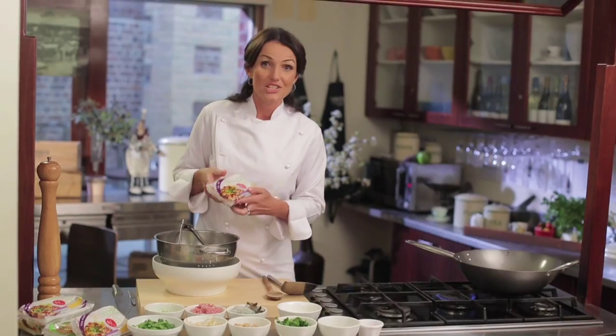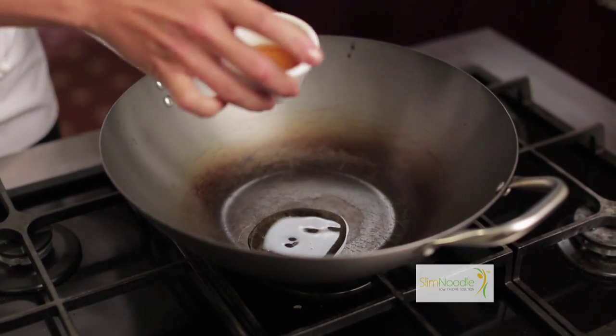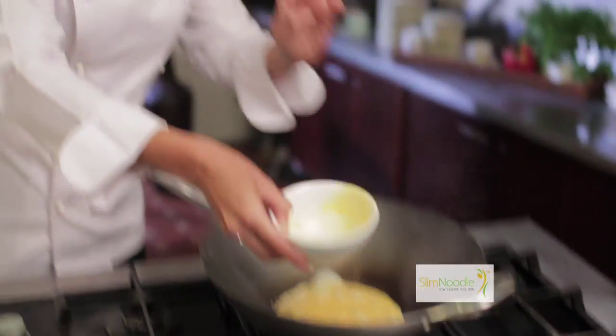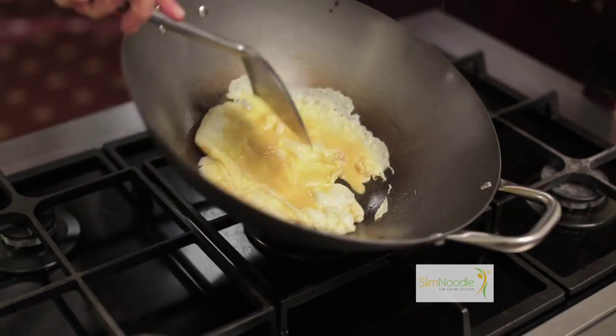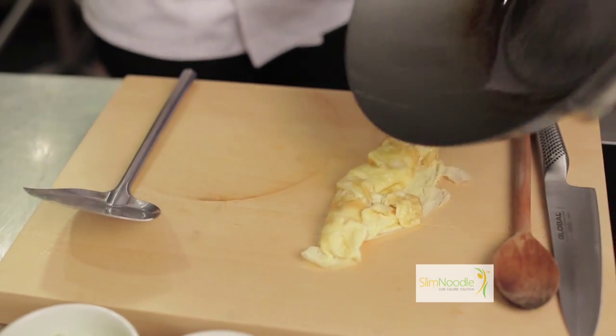Today I'm cooking a delicious pad thai. To start the dish, I'm going to make a really nice, quick omelette. The key to the omelette is to get the pan really nice and hot, so as soon as the egg goes in, you get this wonderful explosion. So just swirl the egg around so that it cooks all the way. If you've got a really good wok, it should be really nice and easy for the egg to slip out.